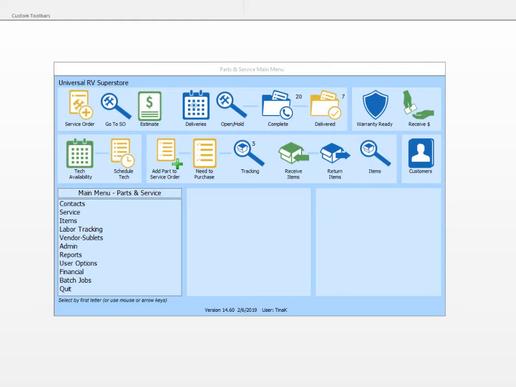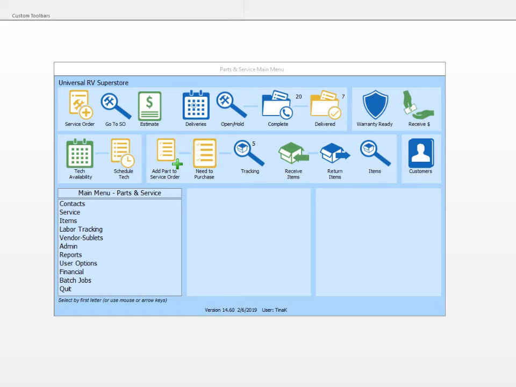You will need the following information for setting up your email within the software. 1. The email address. 2. The outgoing SMTP server. 3. The username. 4. The password. 5. A port number if this is needed. And 6. Does this email use secure password authentication? All 6 are required fields.